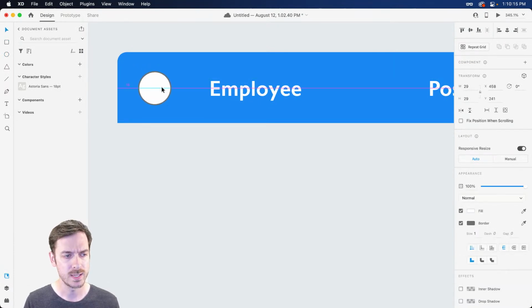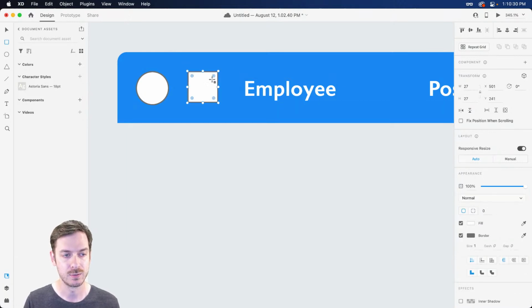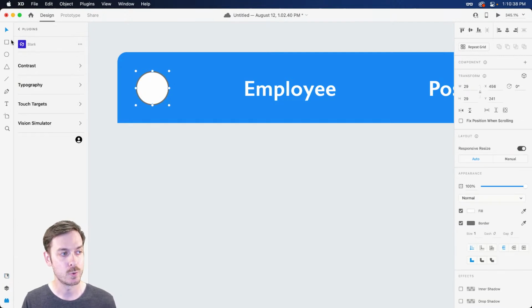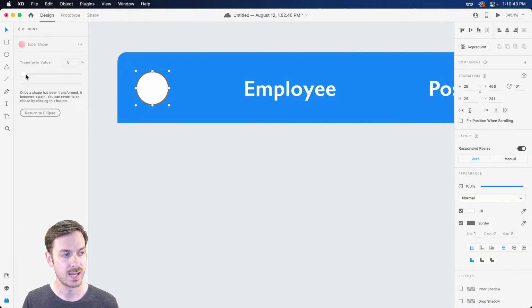Now you might be thinking, why are you drawing out an ellipse if you want to create a checkbox or a radio button, right? And that is because we're actually going to be creating a squircle, one of my favorite words and favorite shapes. Of course, you could do something simple like a rectangle and maybe round out the corners a little bit. You could do that, right? Boring. So I'm going to go ahead and select my ellipse, and then in my plugins, I'm going to be using the Super Ellipse plugin, and I'm simply going to round this out a little bit.